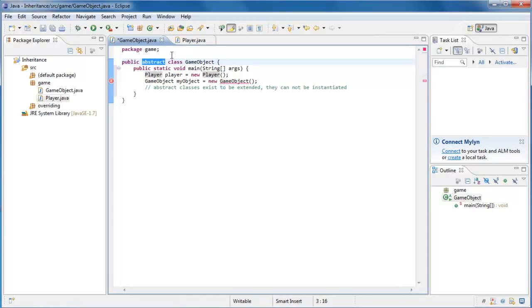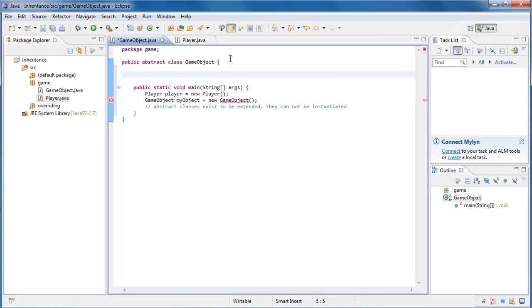So what's the benefit of an abstract class? Well, inside of an abstract class you can use abstract methods. So what's an abstract method? Well, let's create one. Think about what's a behavior that a game object would have, regardless of whatever it may end up being. Because remember, this class is abstract, it's made to be extended, and our player class is just one of potentially many classes that could extend GameObject. So it would be something that would be common to every GameObject. One that comes to my mind would be every GameObject is probably drawn in one way or another inside of the game, whether it's your player, or part of your UI, or something in the world. So a method to draw this GameObject would be a good candidate to be abstract.